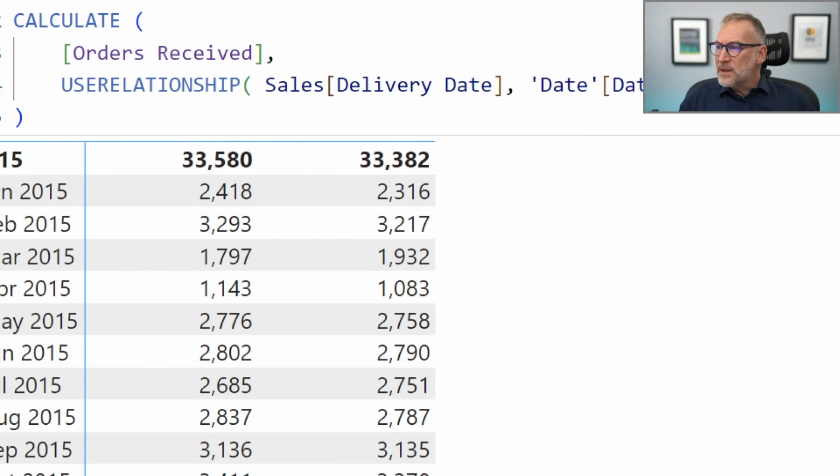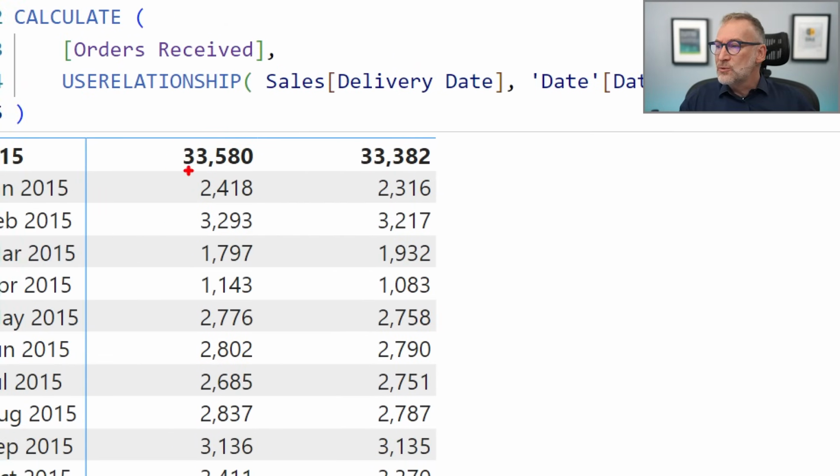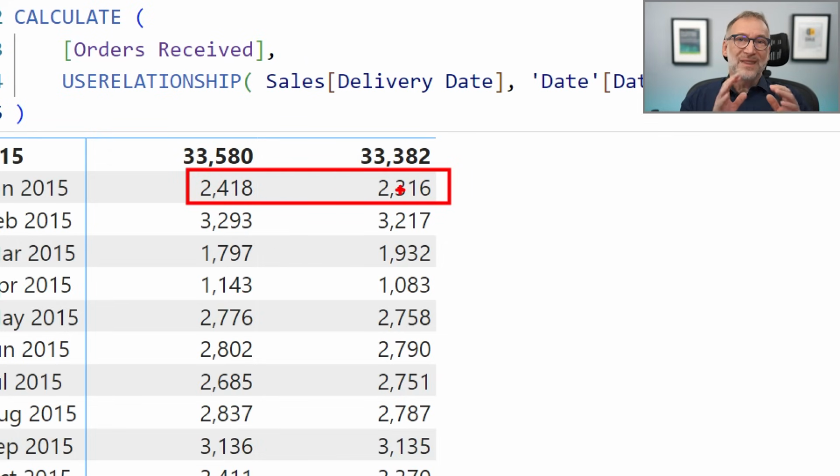The problem of computing this value is that it is not enough to subtract one from the other. If I subtract from the orders received the orders delivered, I have the delta of the current month. But in order to compute the number of orders which are still open, I basically need to take the previous value, so the previous amount of orders that I still had to deliver, and then add to it the difference in this month. So it's an incremental calculation that starts from the beginning of time and accumulates orders, adding the delta of each individual month.